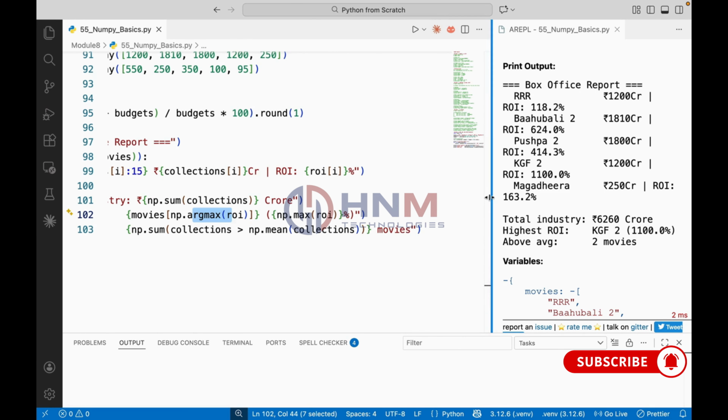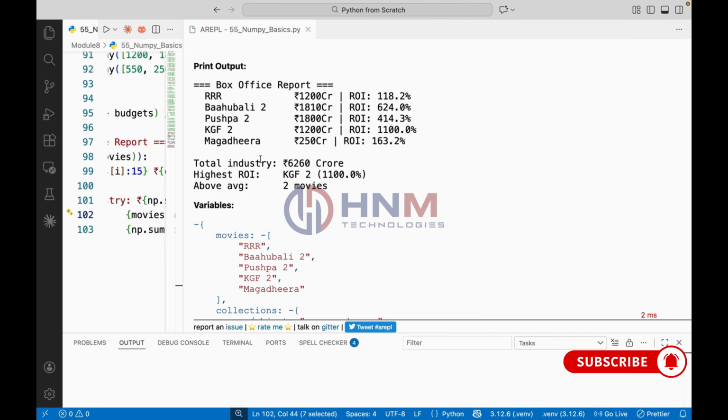Here is the output, the complete box office report with movie, budget and ROI, and here the total industry, highest ROI and two movies above average. This is how NumPy helps us quickly analyze real world data efficiently.